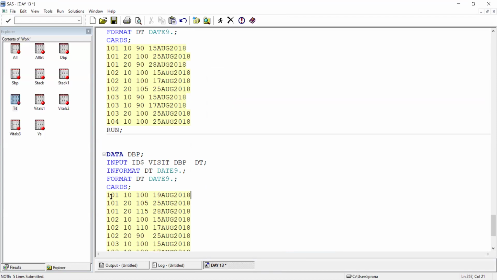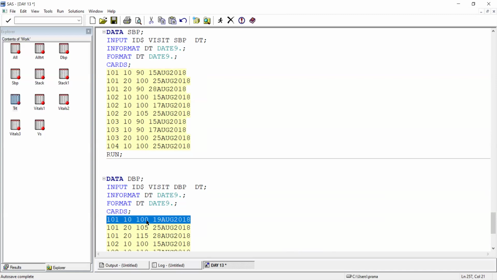It will match only when the values have 101, 10 and 19th August. In both data sets, do you have any values like that? 101, visit 10 and 19th August? No, right? Then for this observation, we will get the DBP value as missing, and for this observation, we will get the SBP value as missing. So a new observation was created here.